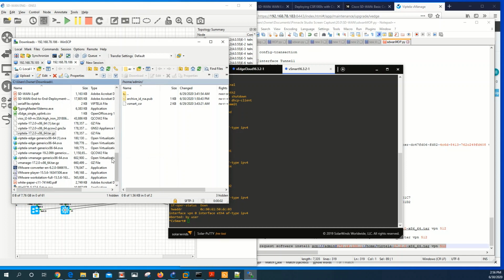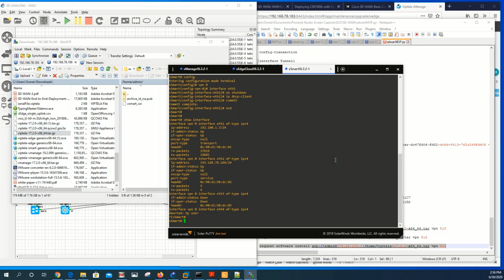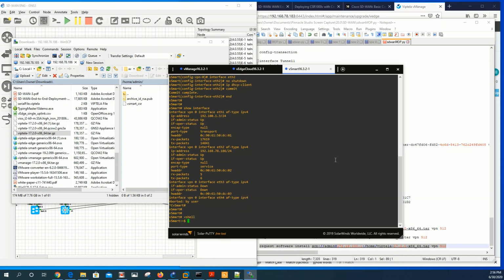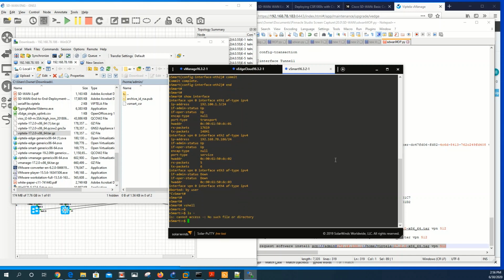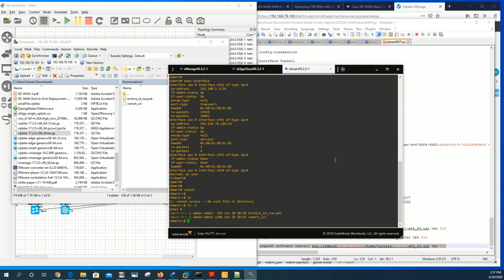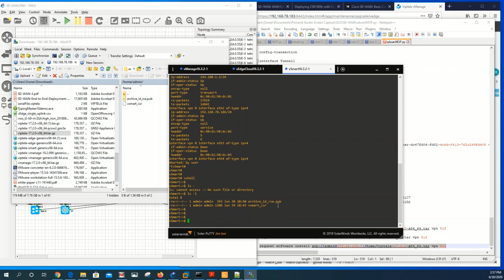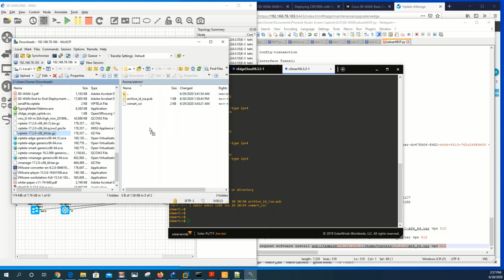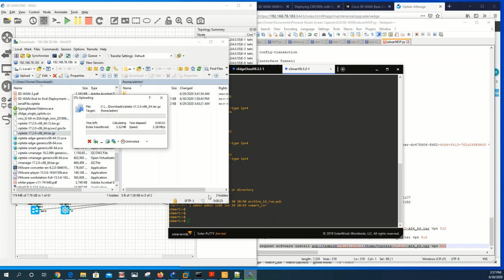Now we're on vSmart, we can take the image. Okay, before doing that, let's do something. vshell, ls -l. As you can see, we only have these two files. Let's drop the image. It's gonna take a couple of minutes.